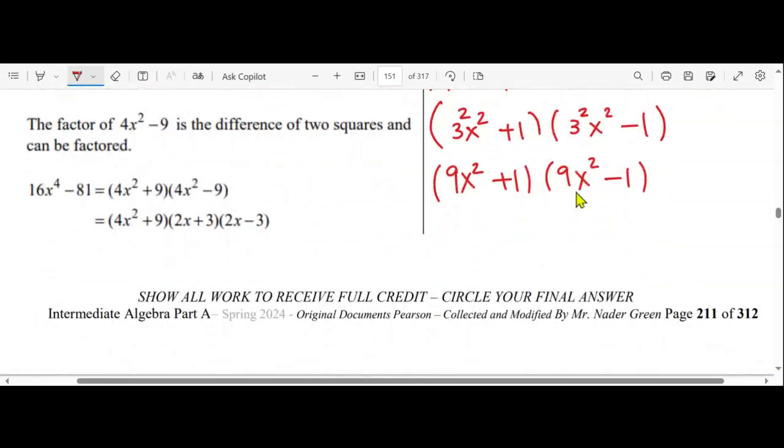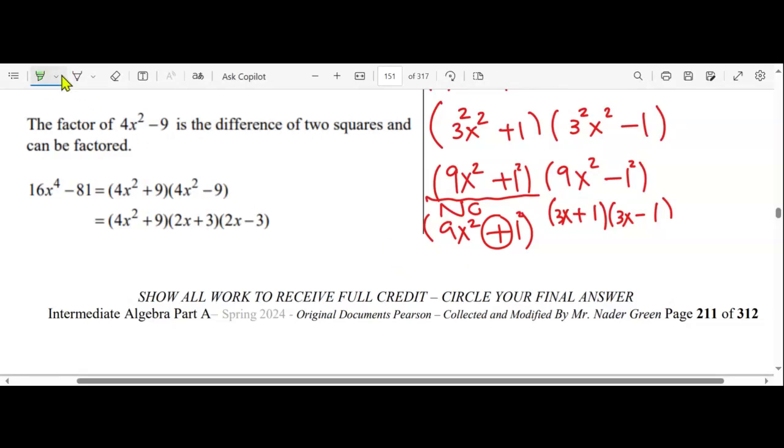Is this clear? Now, can I work this more? 9 squared is what by what? 3 and 3, correct? And x squared is what by what? X times x. And 1, can I say 1 squared? 1 plus 1 minus? What about this one? Can I factor this one? The answer is no, you cannot factor it because the rule said difference of squares. It did not say sum of squares. This is a sum, so you cannot do anything.